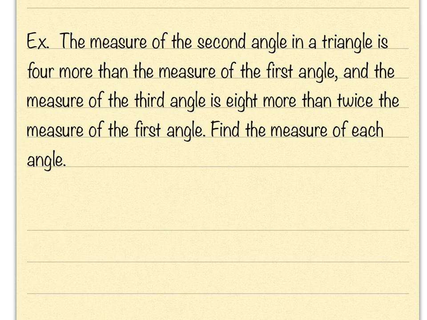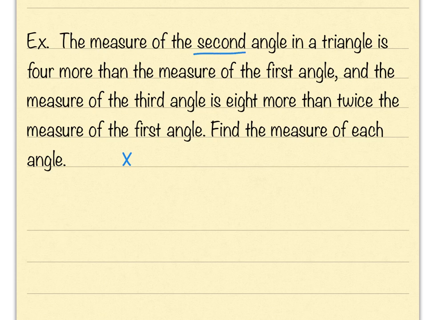All right, let's check this next problem out. It says the measure of the second angle in a triangle is 4 more than the measure of the first angle, and the measure of the third angle is 8 more than twice the measure of the first angle. Find the measure of each angle. Okay, that sounds very complicated at first glance, and it looks worse than what it actually is. So what I need to do is add 3 angles together, and because they're forming a triangle, I do know that they will add to 180. So let's start by calling the first angle x. We don't know what the first angle is. Let's just call it x.